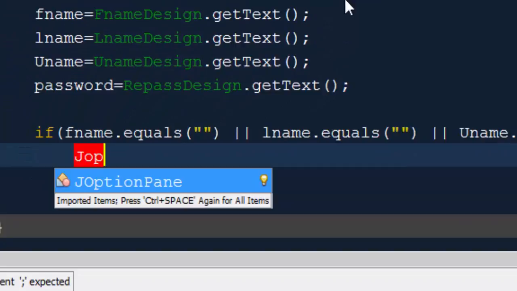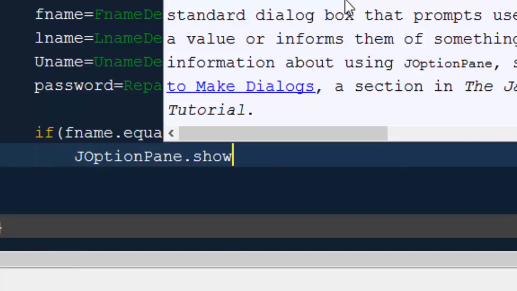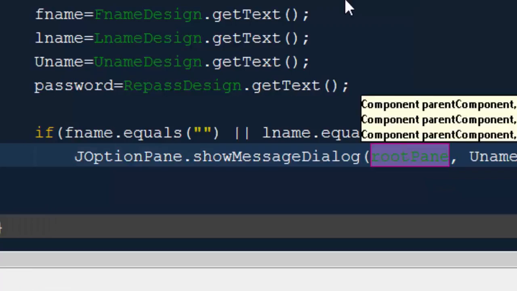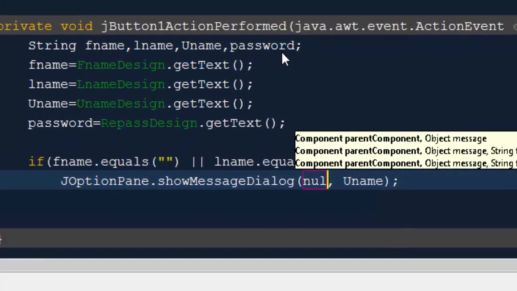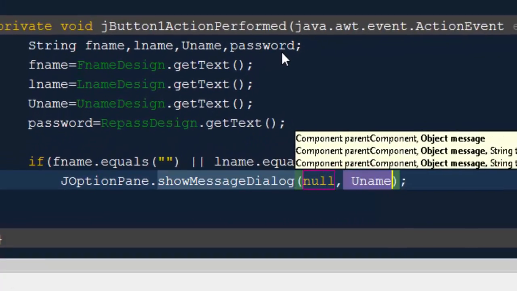Now, if any field is empty, we have to print the error message. So type JOptionPane.showMessageDialog, set the parent component to null and type your message in double quotes.